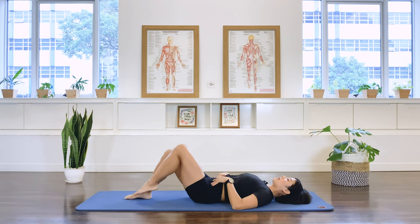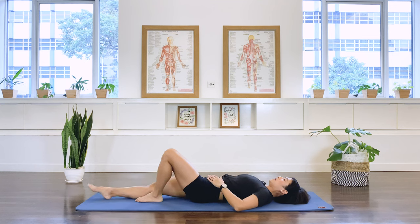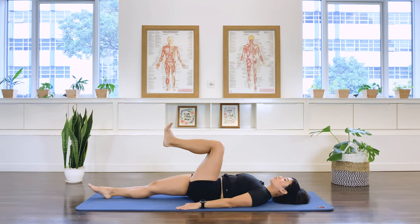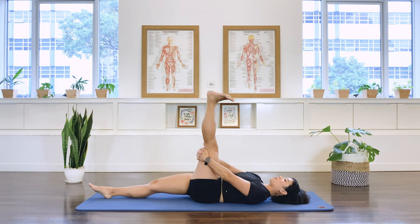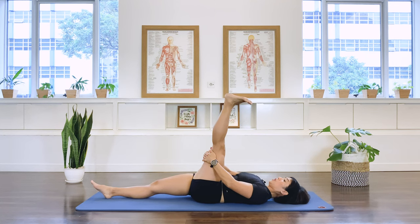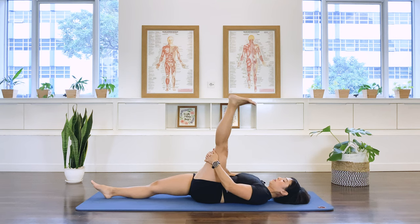Foot down, bend the other knee, stretch your right leg long. All right, pelvis in the middle, take the left leg up to tabletop, stretch the knee, and grab the back of your thigh for a quick hamstring stretch. And you can actually pull the leg to your chest if you have a little bit more to give. And just stay here. One more. Keep reaching the heel in the opposite direction.